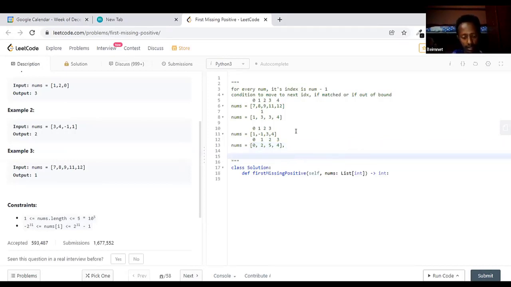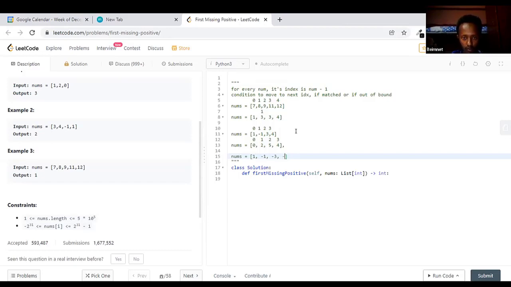So let's try some negative numbers here. What happens if there is almost every negative? Let's see, and maybe 1. So here it is negative. So it is out of range. I will not try to find an index for it. So move on. And for 1, I'll try to move it to its correct position, which is the 0's index.